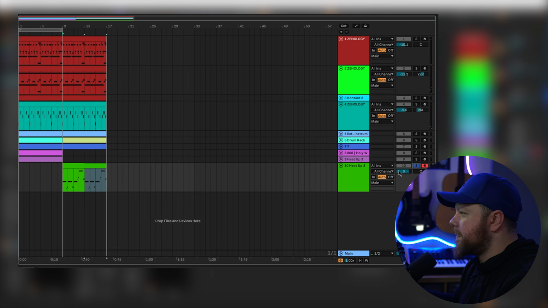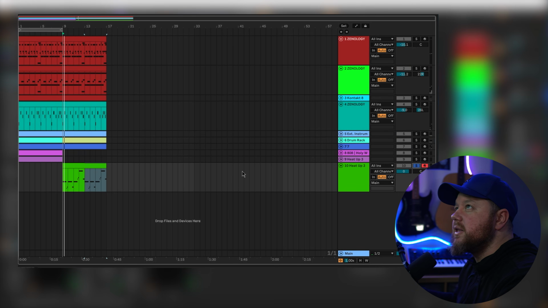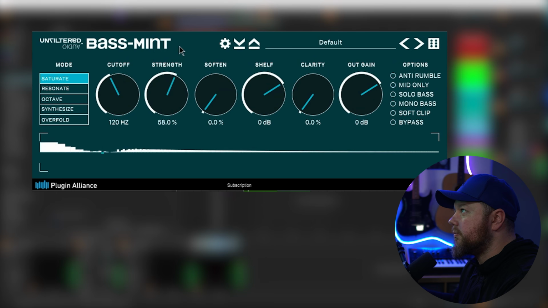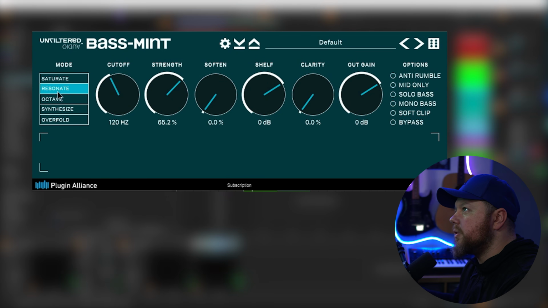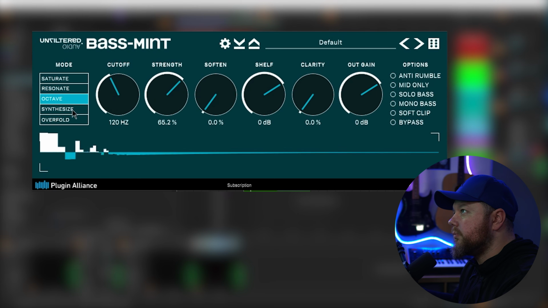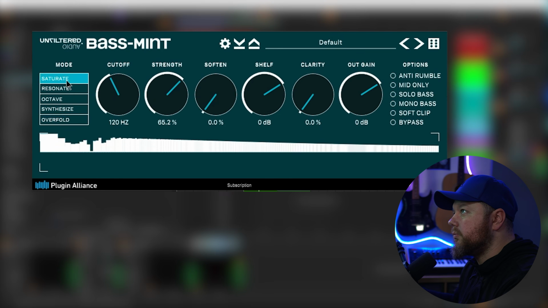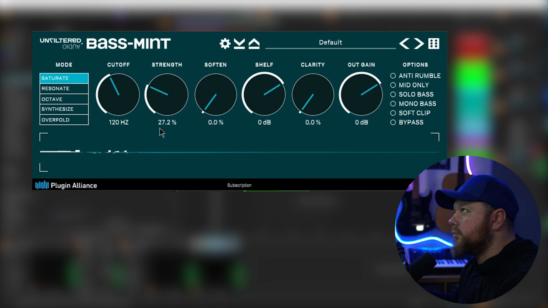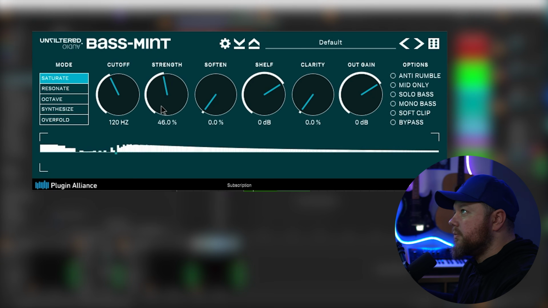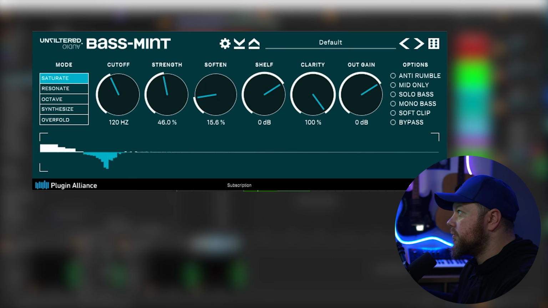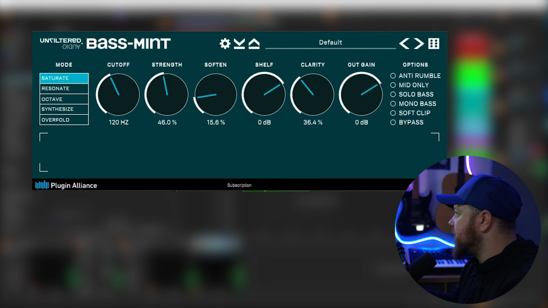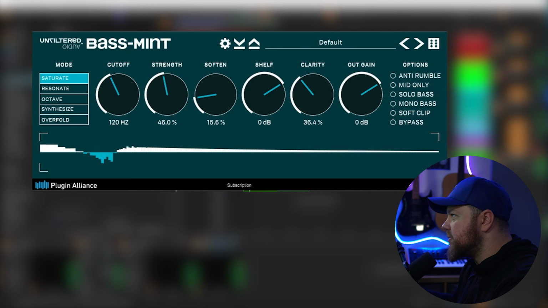And with this respace here, I think I want to just get a bit more kind of bass in there. I'm going to go ahead and add some Basement in. Just turn the strength up. Try a few of the different modes as well. Feeling that. Just got a little bit more weight to it now. Got the volume on it as well.